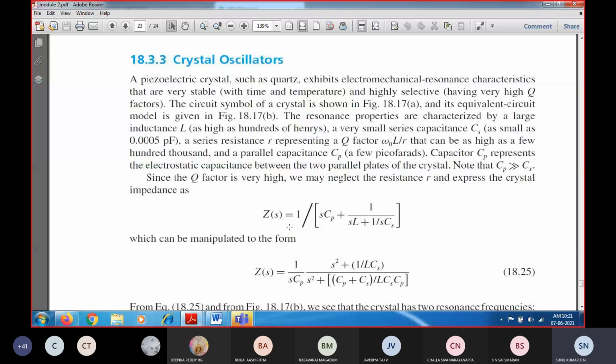So when you need stability, or when you need the frequency of oscillation to be uniform, so that it does not deviate or fluctuate, we go for crystal oscillators. These crystal oscillators provide a sustained oscillation, and because of this they are very much used in the telecommunication range of operation.